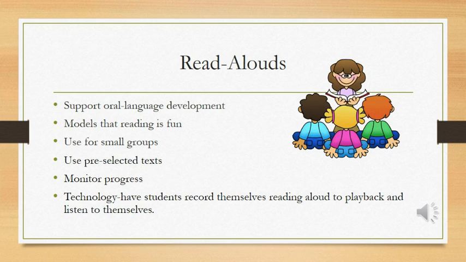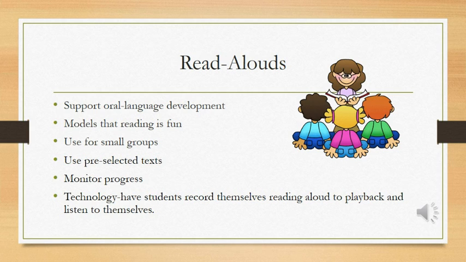Our first strategy to support literacy for English language learners is read-alouds. Read-alouds support oral language development. I know that my students would much rather listen to me read a book aloud to them than read independently at their desk. When I read aloud, I can quickly tell who's engaged in my reading and who is not. Read-alouds model that reading is fun.